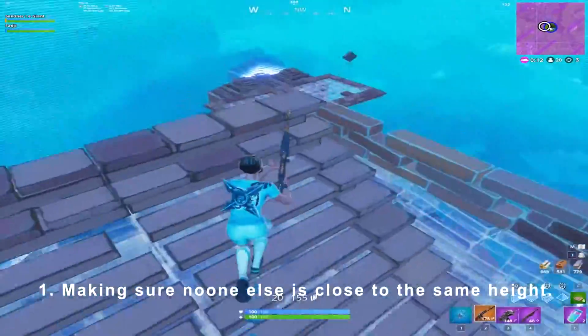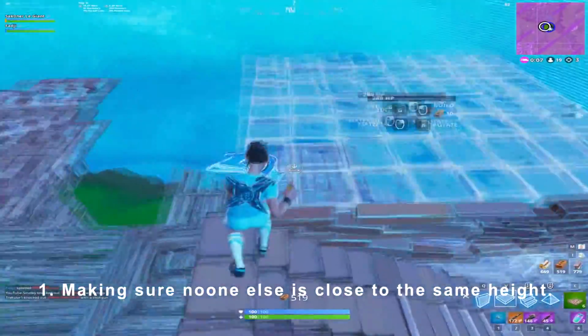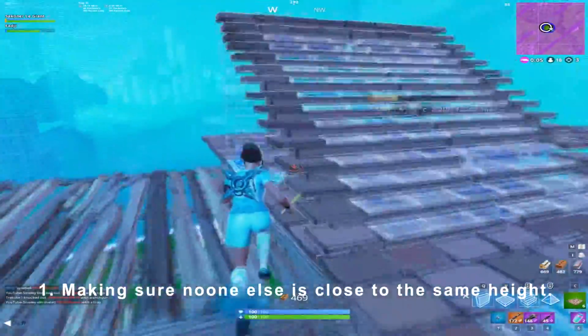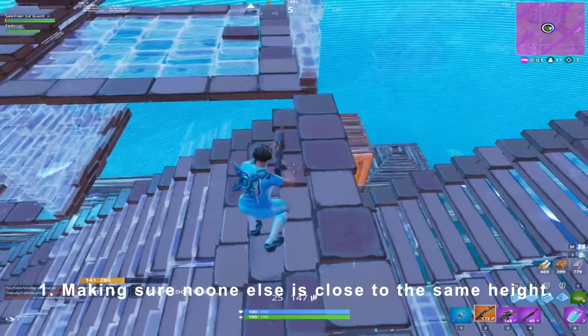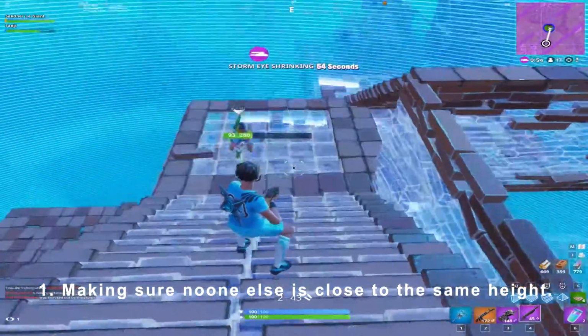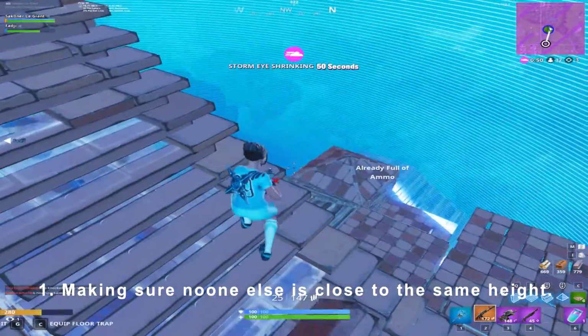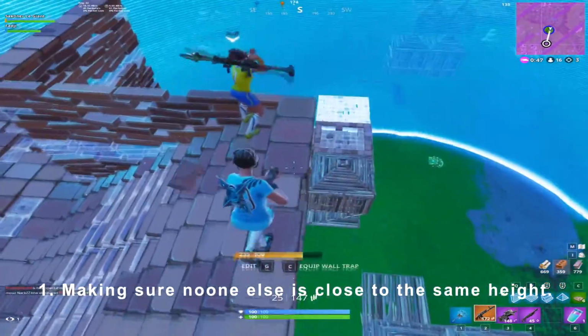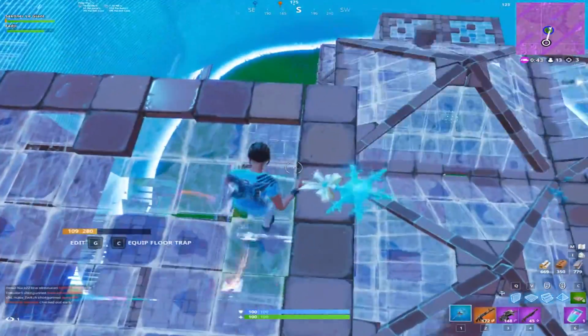Number 1. Making sure no one else is close to the same height. This means that you need to pay attention around you to see if someone builds up. If someone is close to your high ground or is building up, you need to make sure that you pressure them correctly so they don't go higher. And this way you will sustain your height. This is very important, or else you can get overtaken by a team that's playing aggressive.